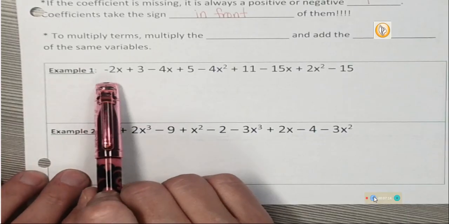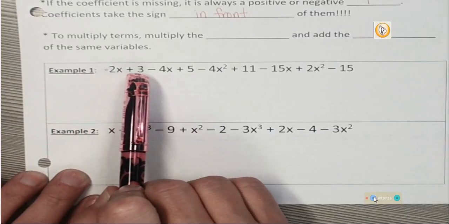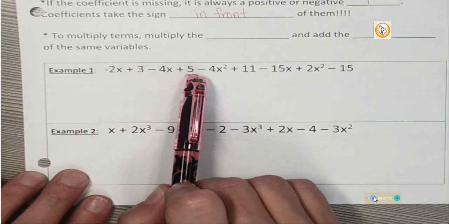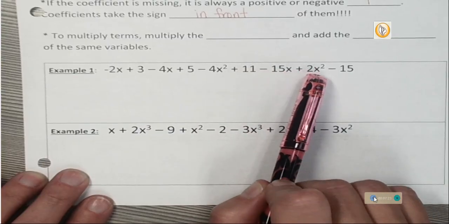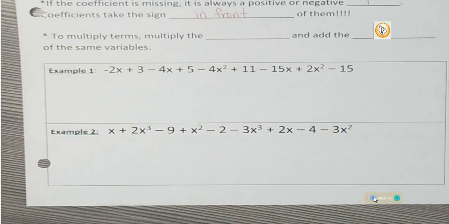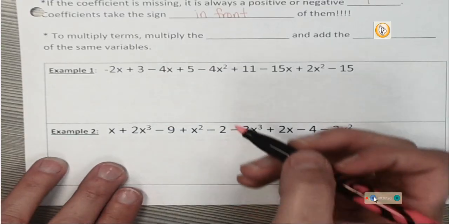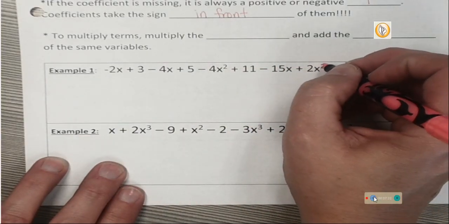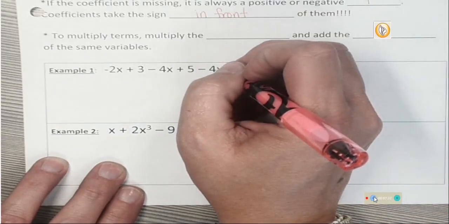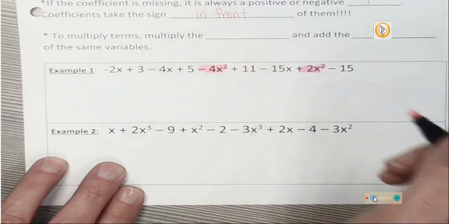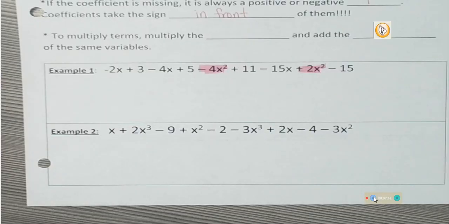All right, look at all of your exponents. That's x to the first, no exponent, x to the first. That's a constant number, no exponent. X squared, constant, x squared, constant. What is your highest exponent? X to the second. All right, so here's what I'm going to do. To the second, I take the sign in front. So 2x to the second. Here's a second, so I take the sign in front. So I colored those pink. I hope you could see it good on my thing. Those are the only x squareds I got.